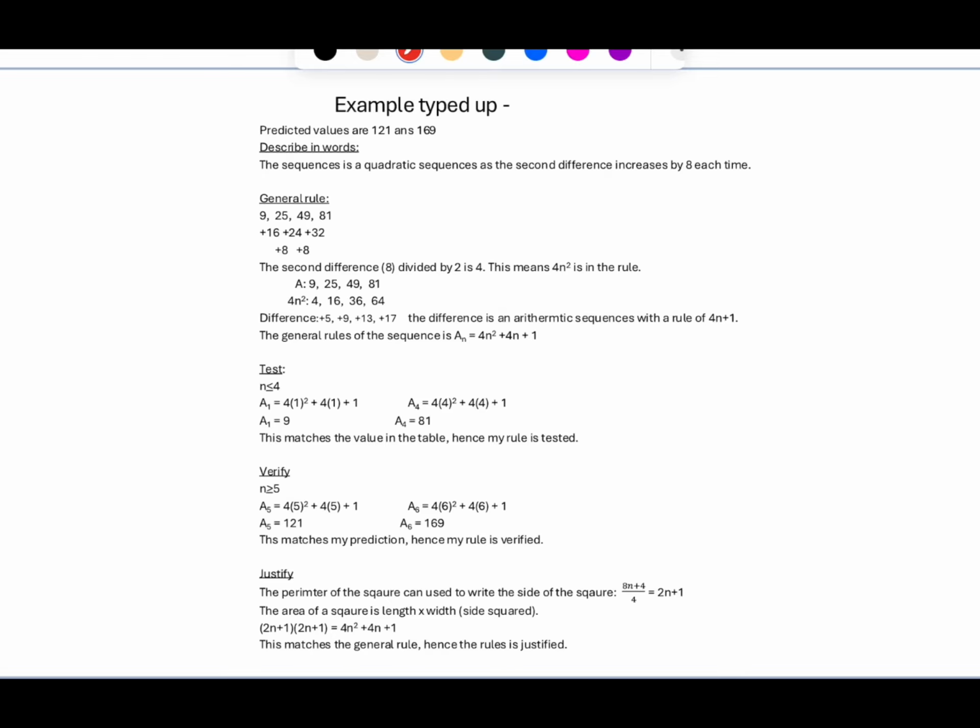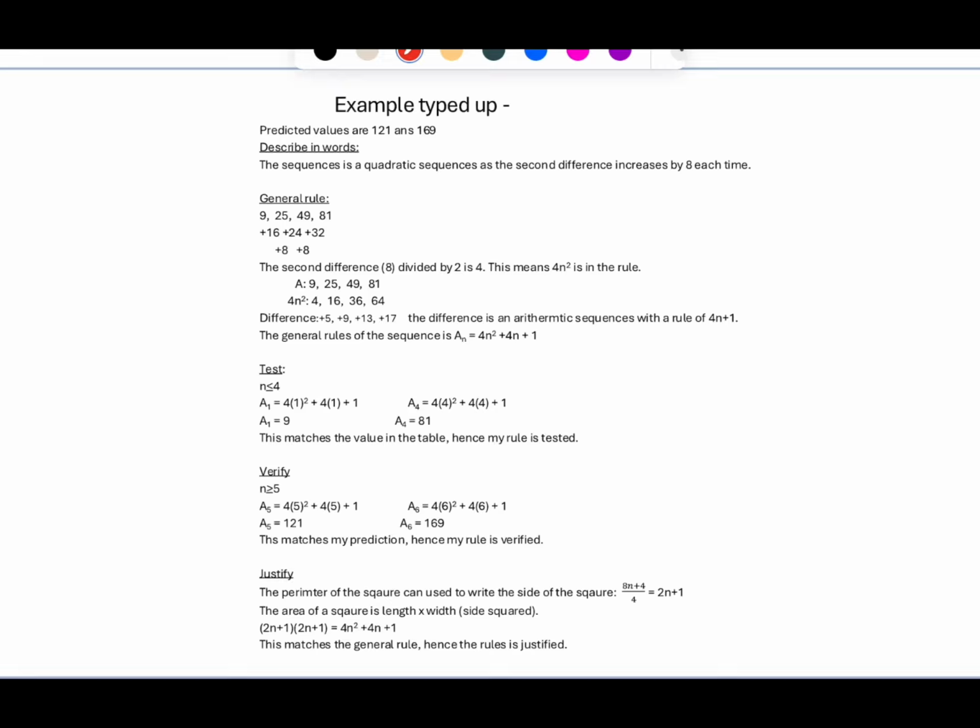When you're typing this up in the e-assessment, this is the perfect example of that last question. It should take no more than 8 minutes to type this up. So if you answered it on paper, it should take you maybe 10 minutes, then you're going to type it up. That's 18 minutes it should take you for that question that you have over 20 minutes to do.